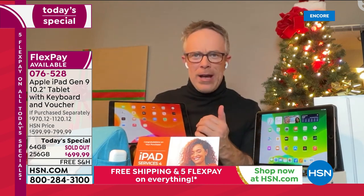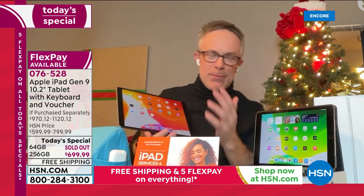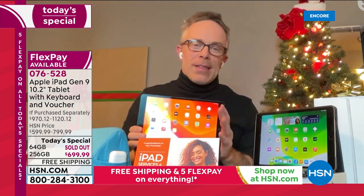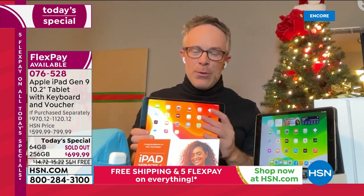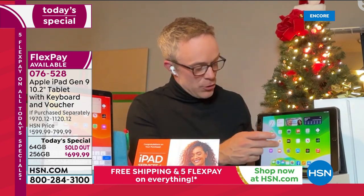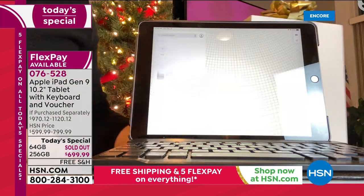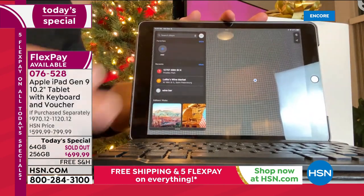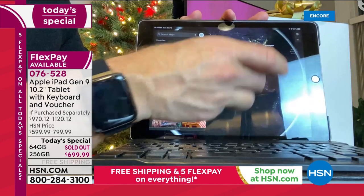I got distracted shopping for wine — Curtis Stone wine. That's exactly what happens on this device: you're doing your spreadsheets, then suddenly you're on social media or you need to pay a bill. The processor in this brand new chip keeps up with how we all get through our day. The footprint allows you to get work done wherever you want with more power. I showed this last night — demonstrations we used to only be able to do on big desktops, we can now do on this tablet.